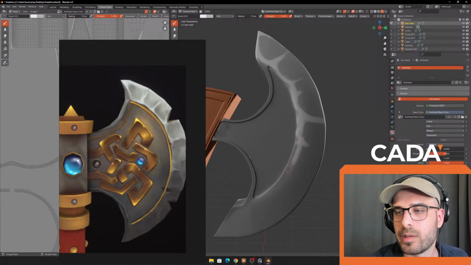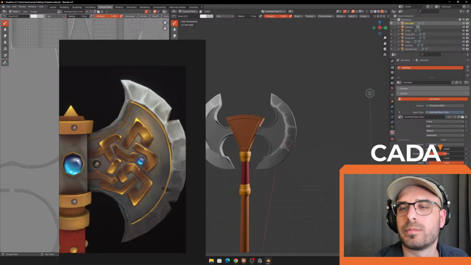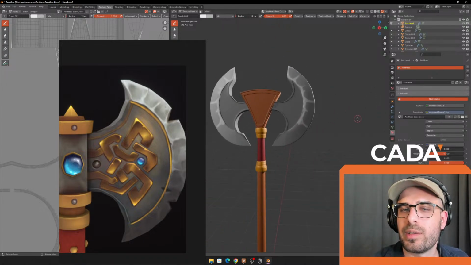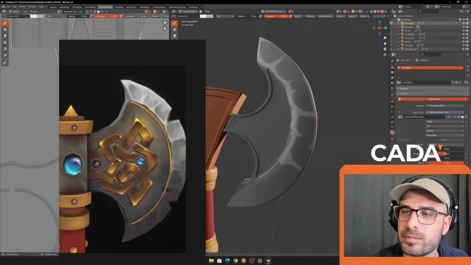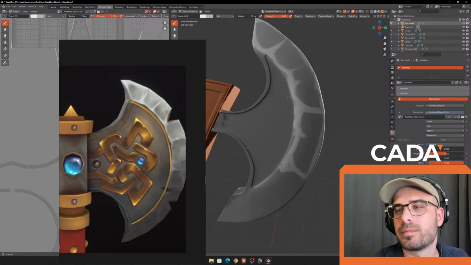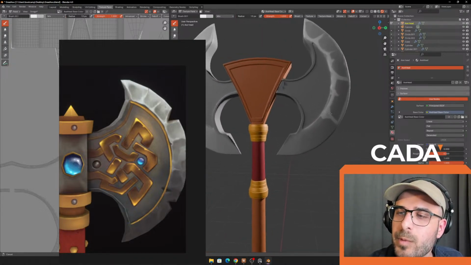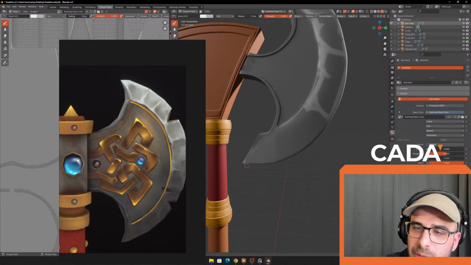Okay. Give it a little bit of edge wear here. Should automatically duplicate to the other side, and it does. Then we can paint it in. Make sure to make it look a little bit random, right? You don't want to make it repeat too much. That would look boring. And we don't want boring. None of that boring stuff.